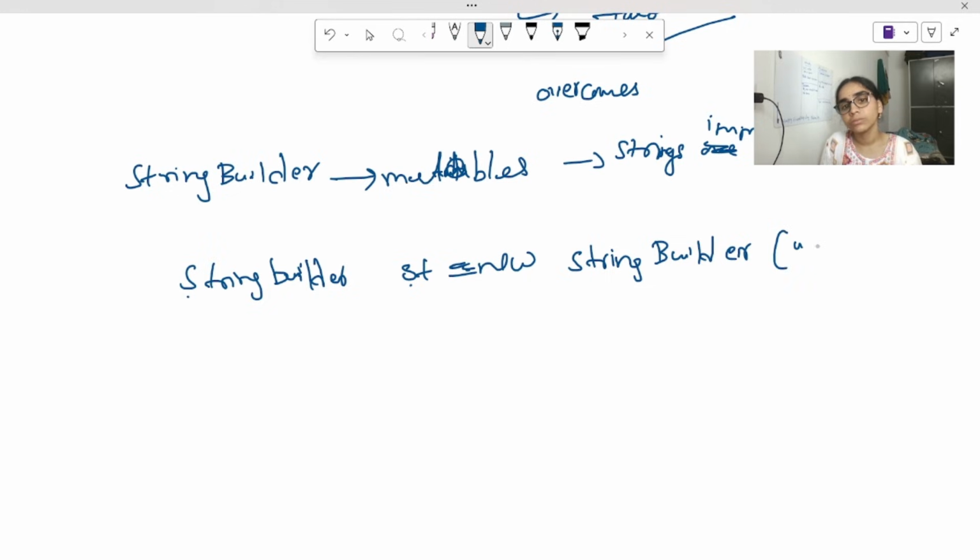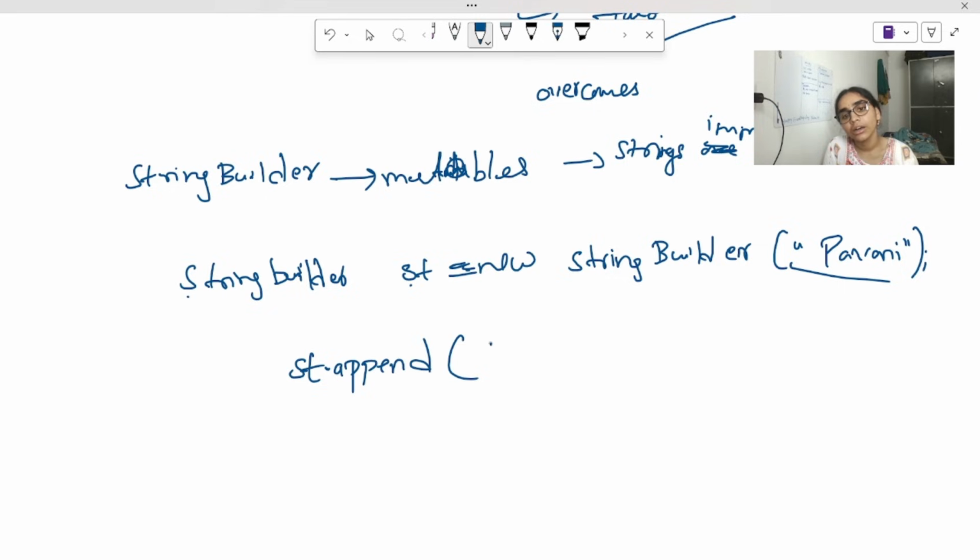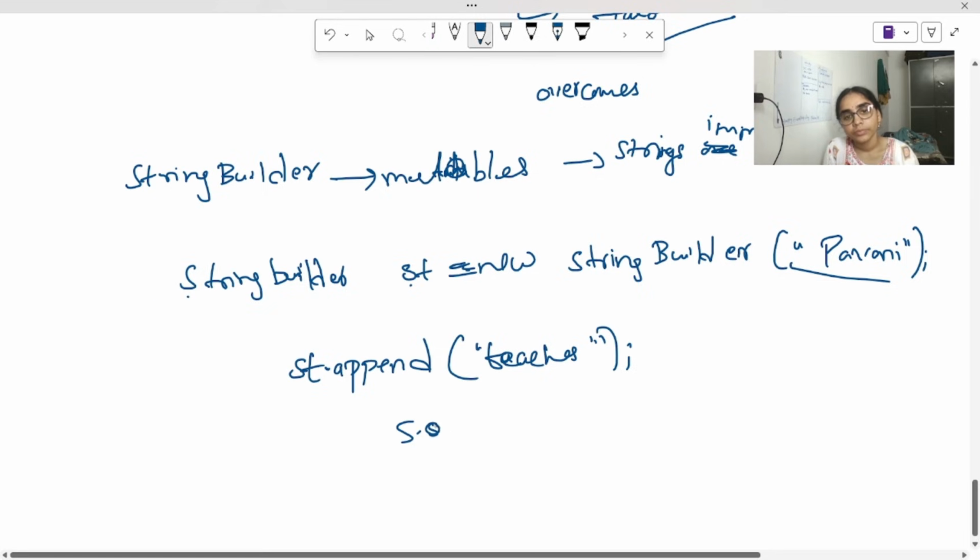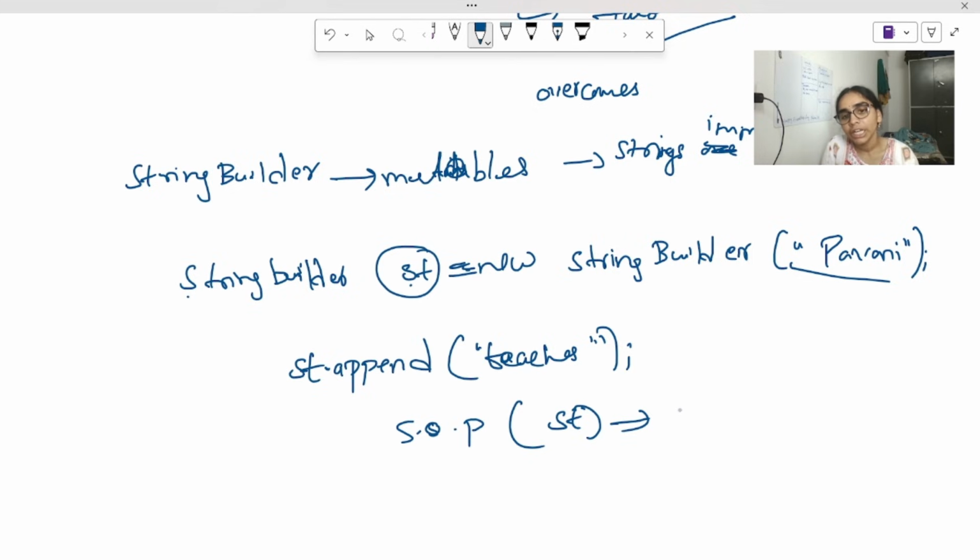Here I'm going to create "Pavani". Now I want to modify this Pavani to "Pavani teachers". It's very simple in string builders: using st.append("teachers"). That's it. If we print the st object, the variable that we created, it will give the output as Pavani teachers.